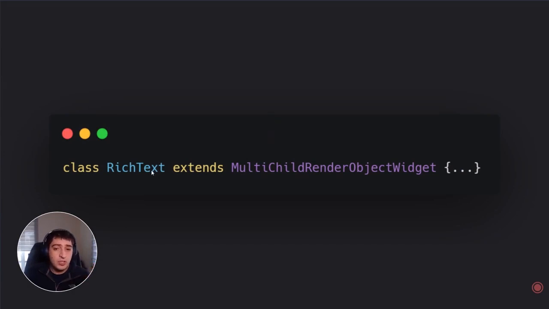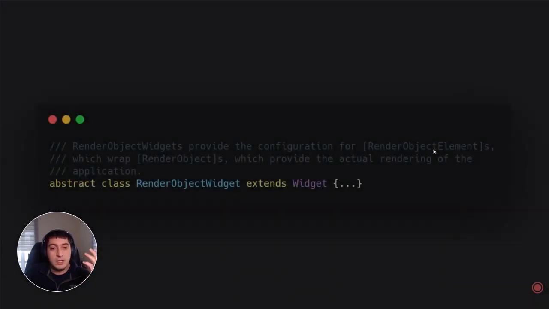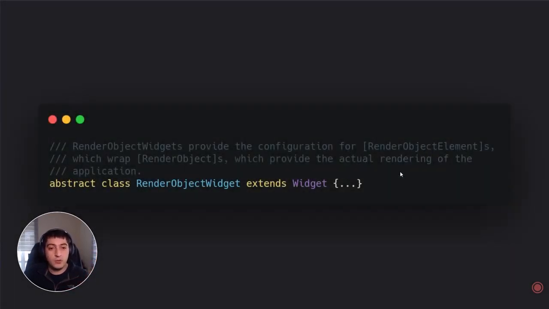Text extends RichText, and RichText extends MultiChildRenderObjectWidget. And MultiChildRenderObjectWidget comes from RenderObjectWidget, which means that it is another level of abstraction, and RenderObjectWidget extends Widget. Okay, now we are in the widget part that we want to see. But a more important thing that you need to see here is that Flutter is doing multi-layering for you.